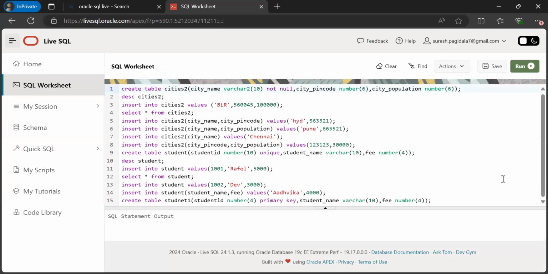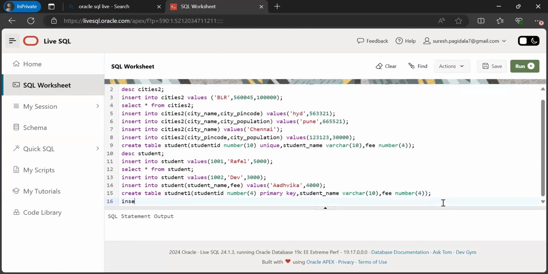Let me try to insert some data. I want to insert into student, 5000, executed.